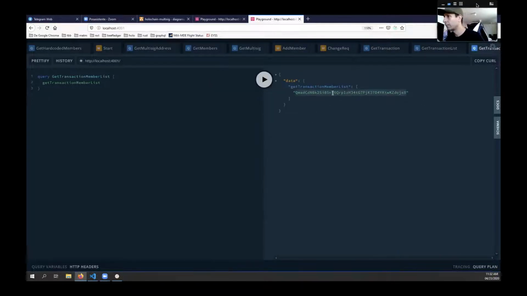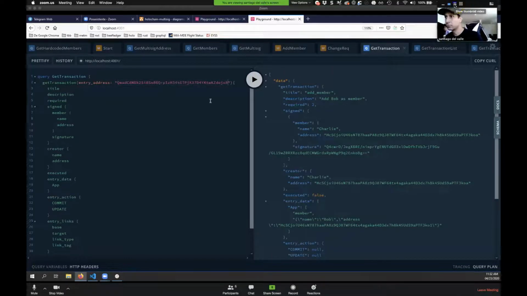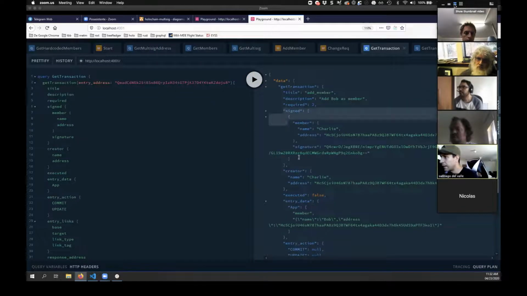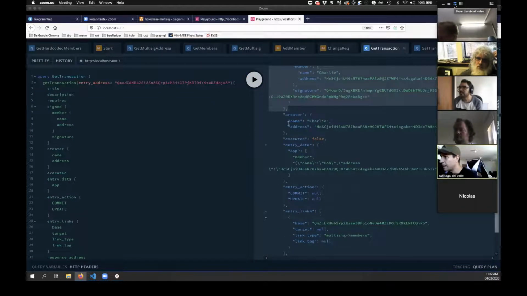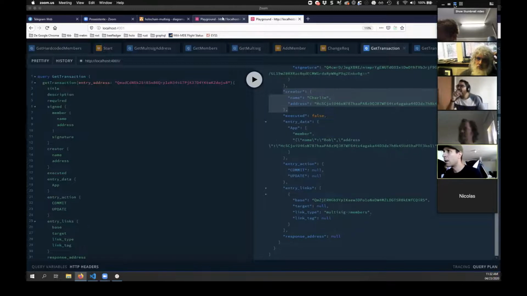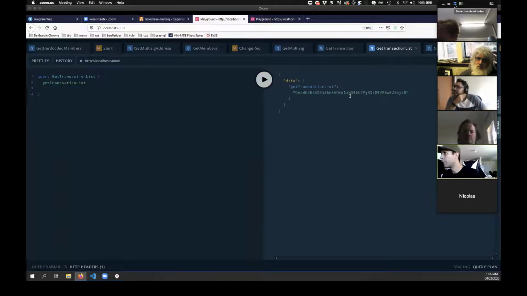Yeah. Right. So if we're trying to fetch that transaction, we can see that just Charlie has signed this transaction. Who created it? It's Charlie who has created the app entry. Yeah, everything that I showed you before. And we're going to check from the Alice side that we're going to sign that transaction.